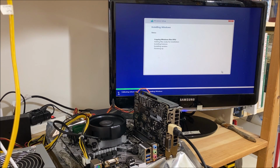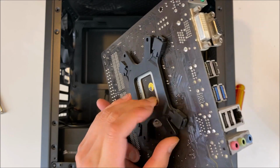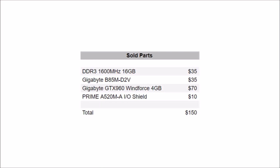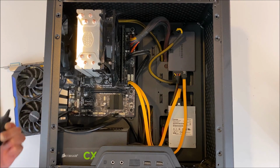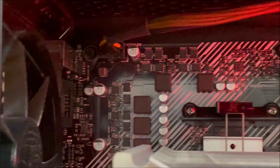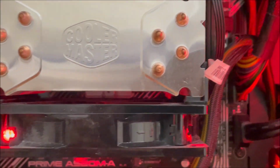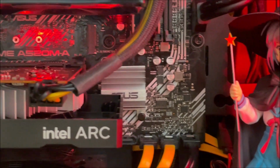But wait, there's more. I sold some of the old parts, the 16 GB of DDR3, the Gigabyte motherboard, the GTX 960, and the extra I/O shield from the new motherboard, all for $150. This is hugely overstated because of eBay fees and shipping cost, but it does represent the value of said parts if, say, everything sold locally for cash. I could have gotten another $30 for my old Xeon, but I gave it to my brother instead. Including that would have put the total out-of-pocket cost at just $237, less than half of the nominal price of the system.